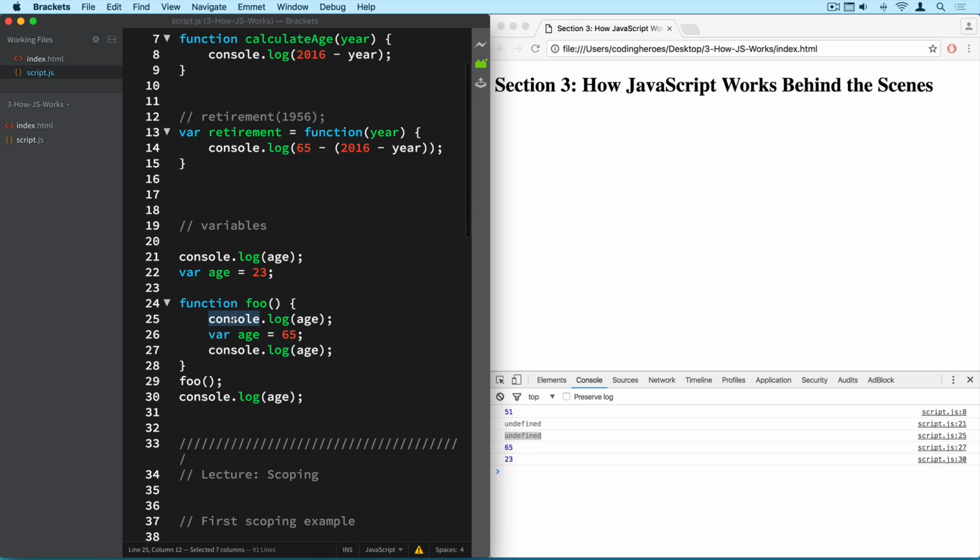Okay, so I hope hoisting is a lot more clear to you now. And the most important use case for hoisting is not even variables, but it's the fact that we can use function declarations before we actually declare them in our code. And that's the biggest takeaway from hoisting actually. So this is something very useful and something that confuses new JavaScript developers. So I hope that you understand it with these lectures.